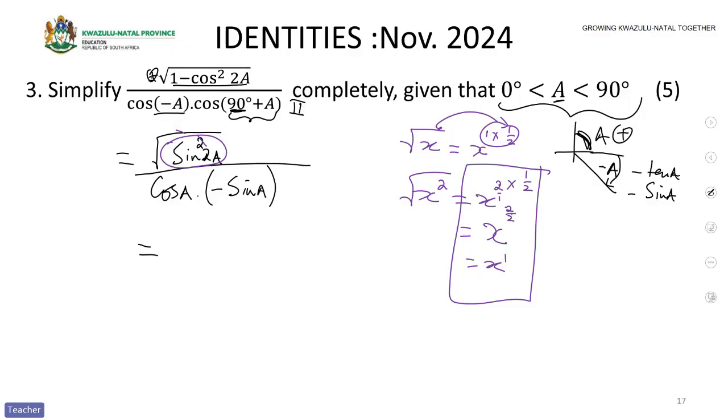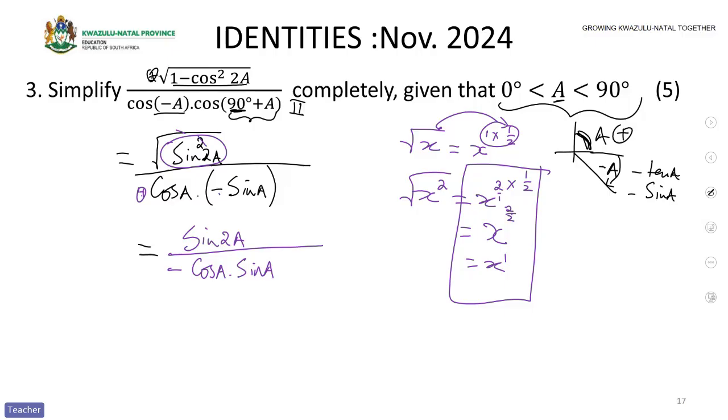We will then be left with sin of 2a, all divided by... So here, how many terms do we have? We have got one term. Now, how do you simplify it? You just multiply, since it's one term. There is nothing written for cos, so the coefficient of cos is 1, which is positive. So what is positive times negative? It is negative. Cos A times sin A, it is going to be negative cos A times sin A.